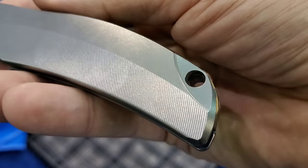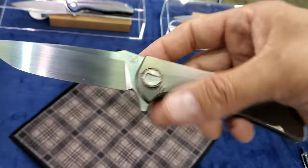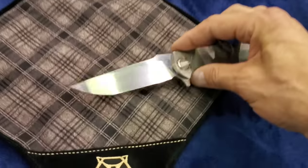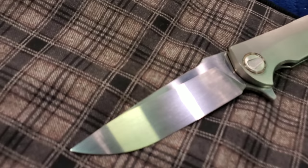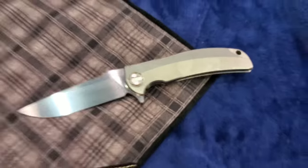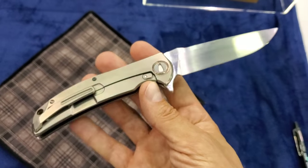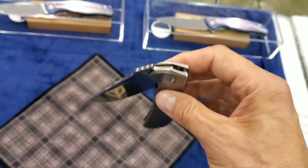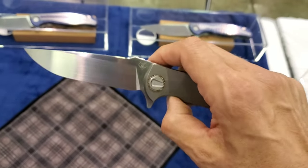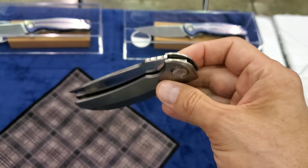That's what these were before we sent them out to be collaborated on. Let me see if I can focus on the blade itself. No, I don't think so. The lighting here is really bad, so I am trying my best, guys, to show you, but the lighting sucks, so sorry. But I can show you the, oh, it drops. Check this out. Is it nice?